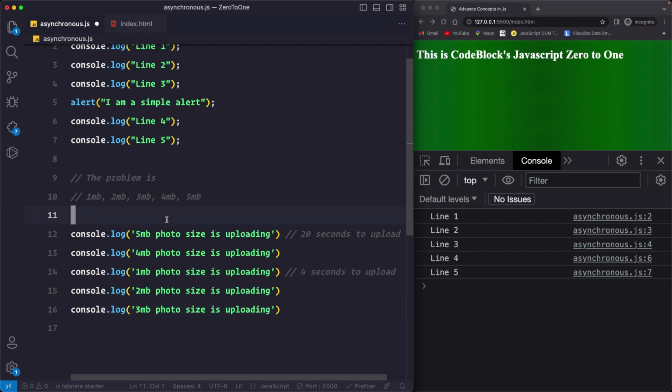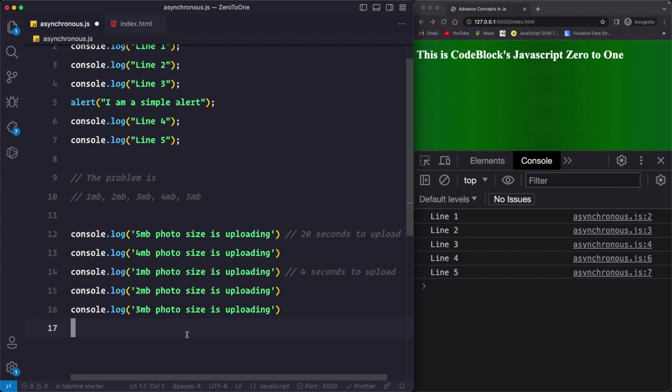If you write a program on line 12, it doesn't matter if it is going to take 30 seconds or 30 days or 30 months. Until and unless this program is finished, the parser will not move to the next line to parse it. Now there is a way to solve this, and that way is understanding how to write asynchronous code.